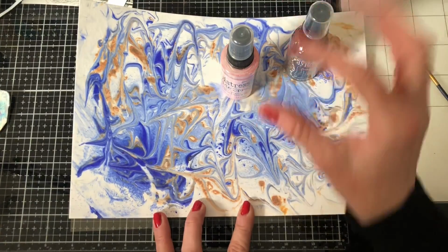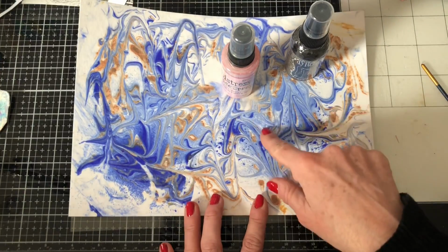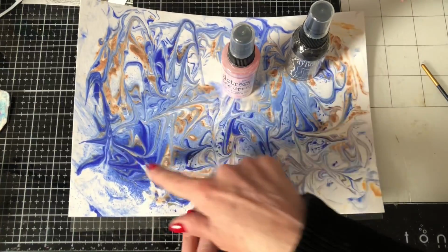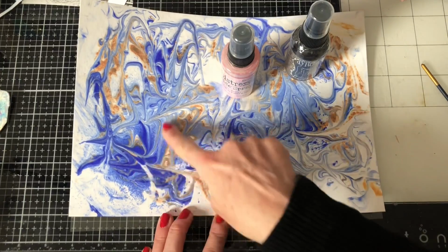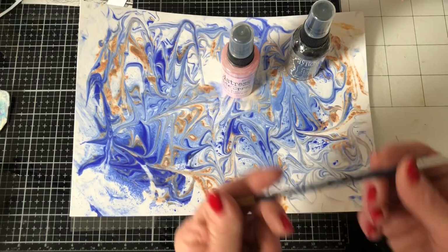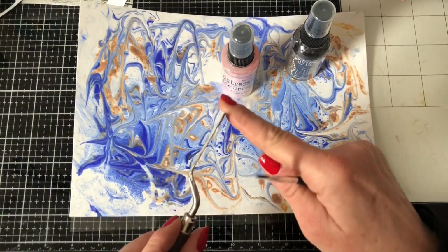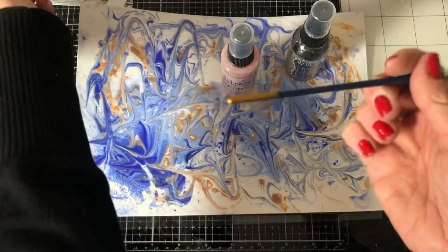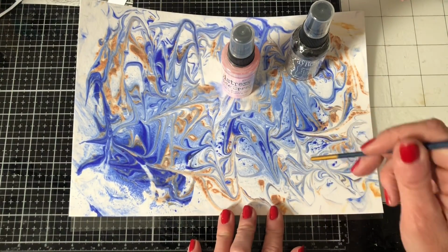And actually, I think they worked best in the areas where I've sprayed. So I think what I might do this time is literally spray all over the shaving foam with one colour or another, so that the entire thing is covered, because that's where the ink really seems to have blended and marbled the best. And the only other thing that we did differently, instead of using this thing, which was pretty skinny and probably not dragging the ink around to its best, I just used the end of a paintbrush, which, as you can probably see, just worked a lot better.